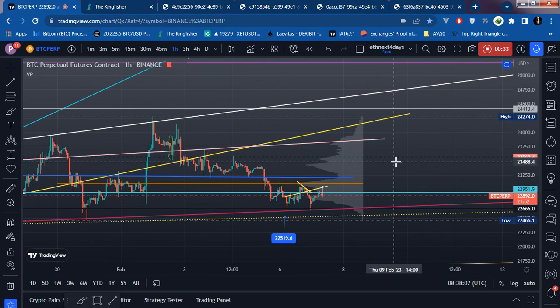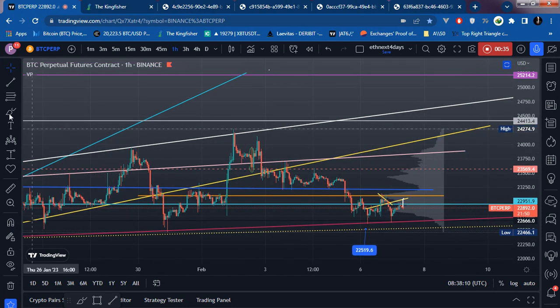So, like I said, I want to talk about the point of the dump. Here's the last leg up we had, and after this leg up, it got rejected here. It retested this pink line, and then it swept both shorters and longers with high leverages. This little red candle, as you see, and then another green candle trying to retest this white trend line, which has failed, and then it comes back down and it continues downside.